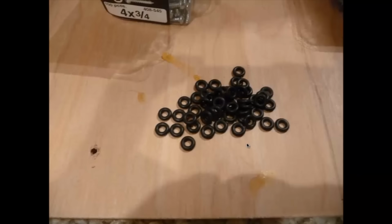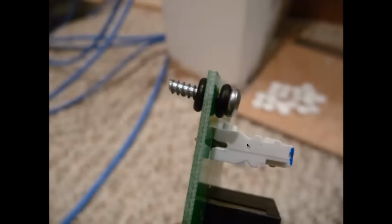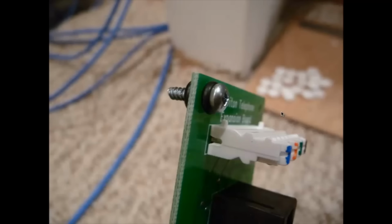So I'm using these rubber washers here. What I did was I just put a rubber washer on either side of the board. That way it's just going to cushion it on either side as I screw it in. So you can see here, I did have to snip the tip. This is a number four Robertson screw. The only length I could get, I think, was about 3/4 inch, so that was definitely a little bit too long. So I had to snip the tip there, otherwise it would have bottomed out on the metal panel.